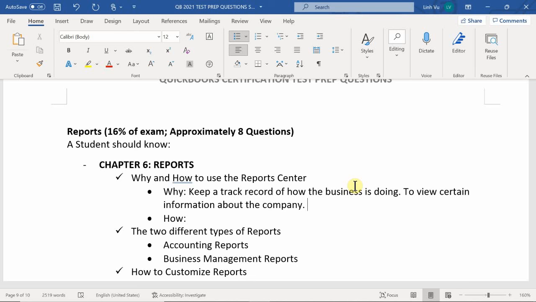I want to set up a contact list so I can send mailing information to my customers. That's not really asking a question, but it is also asking a question, which is: who are my customers? Who can I mail flyers and marketing materials to? Who can I contact to purchase this particular item? So it's going to be answering a specific question that you have about your company. It's not just about how your company is doing.